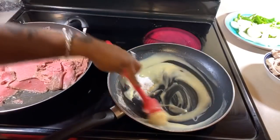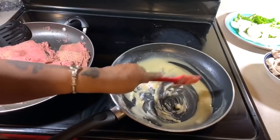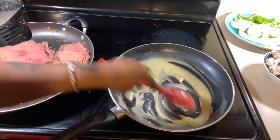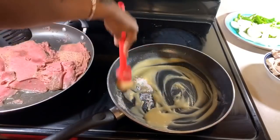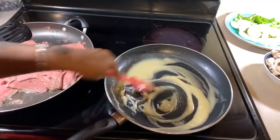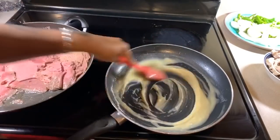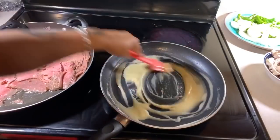Okay? Beautiful. See this consistency? That's what you're looking for. And you want to cook this roux long enough so that the raw taste can come out of the flour. Okay? We don't want our sauce to taste like flour. So give it maybe 3 to 4 minutes to cook just like this to get that raw taste off of the flour.